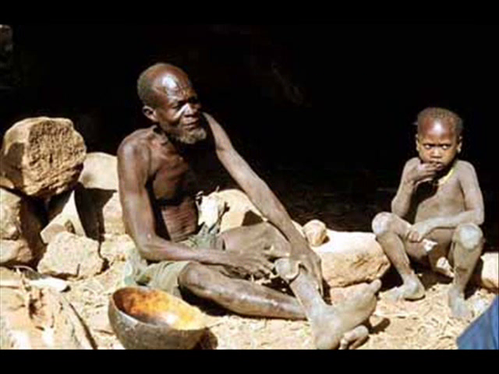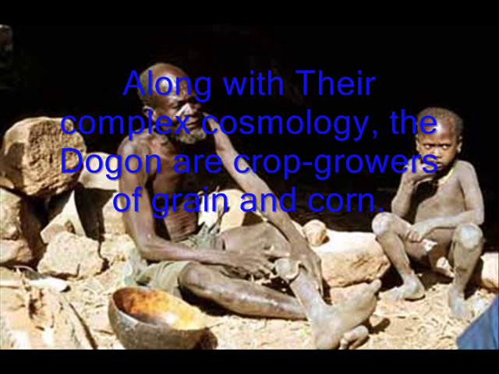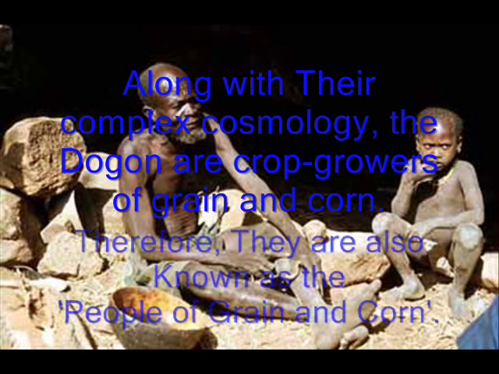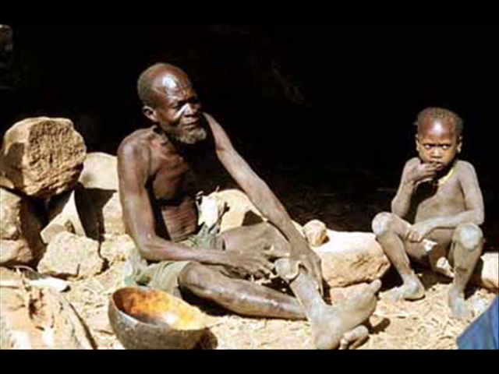Now, how do we say that this is Dogon? Well, the Dogon people are called the people of the cliffs because of their dwelling places. Of course, they're known for their extravagant cosmology, which can only come from Ku-Kongo and the Ba-Kongo people. But they're also known for the crops that they grow and the crops that they eat. And oftentimes, this is grain or corn. They're known as the people of the grain and the people of the corn. So this word DGN, Dalet Gimel Nun, in the Hebrew language, it actually means grain or corn. So this is how you know that the direct correlation of this Hebrew word means the Dogon people, because it describes what they are renowned for.